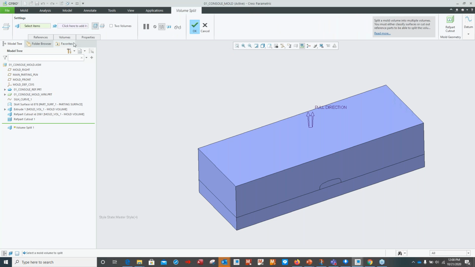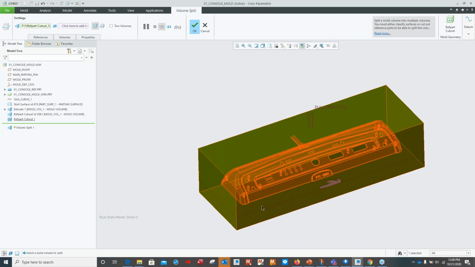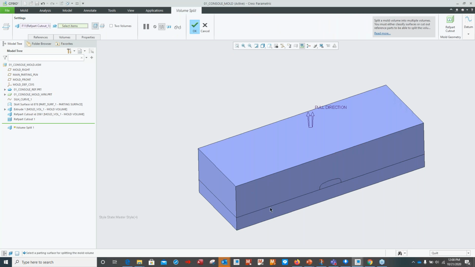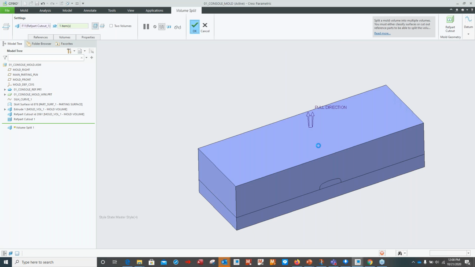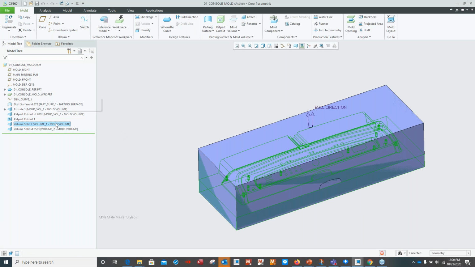Reference mold, volume split. We're going to do this the old-fashioned way. Okay, so we've gone and split that into two parts. We could have renamed this to core.